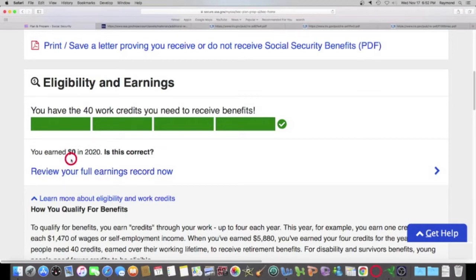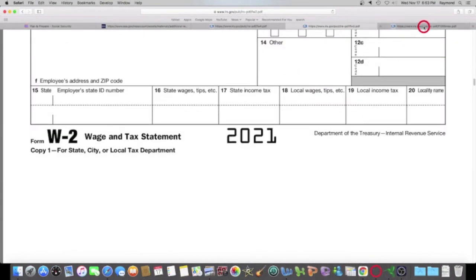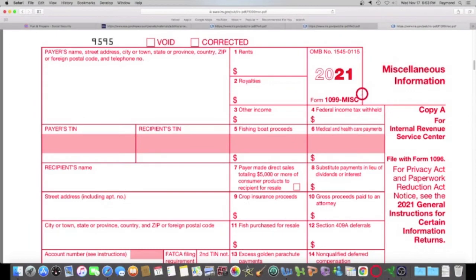So I worked, I think, a little over 20 years, and then I got these zeros, and then they're still looking at their magic number, which is 35. So I got some more zeros coming if I don't get back and start working for someone. So if I don't start getting that W-2, what we talked about here, or this form here, that means that I'm going to keep getting zeros.